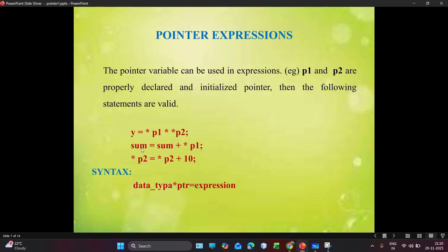Next, sum = sum + *p1, where sum is a normal variable and p1 is my pointer variable. It is also possible. Next, *p2 = *p2 + 10. If this *p2 has some value 10, then 10 plus 10 is 20. This is also possible. The syntax for a pointer expression is: data type *pointer = expression.